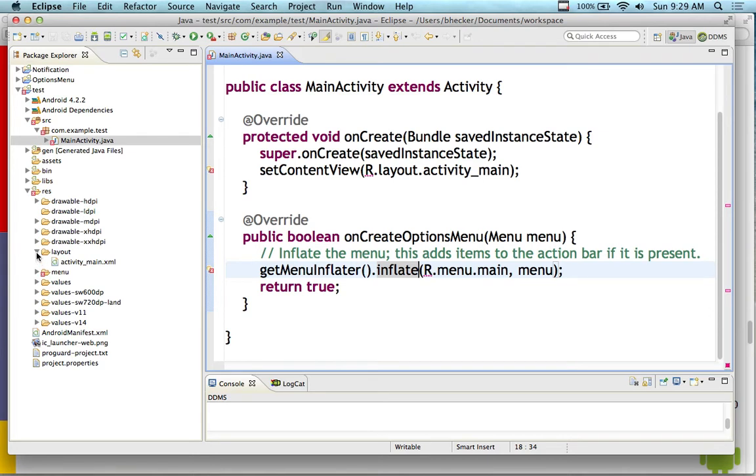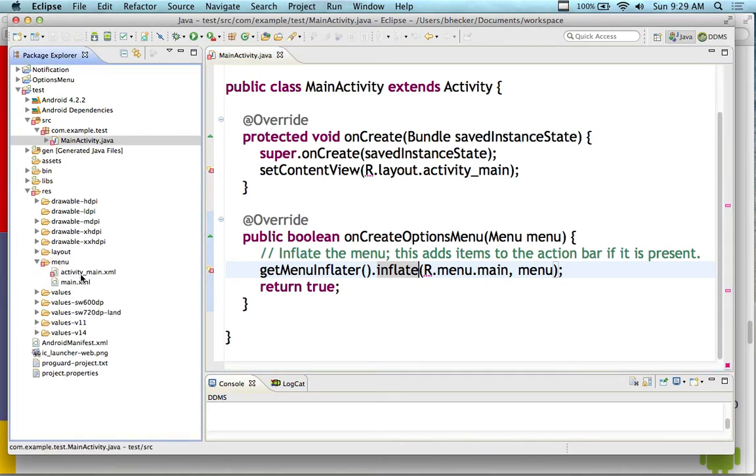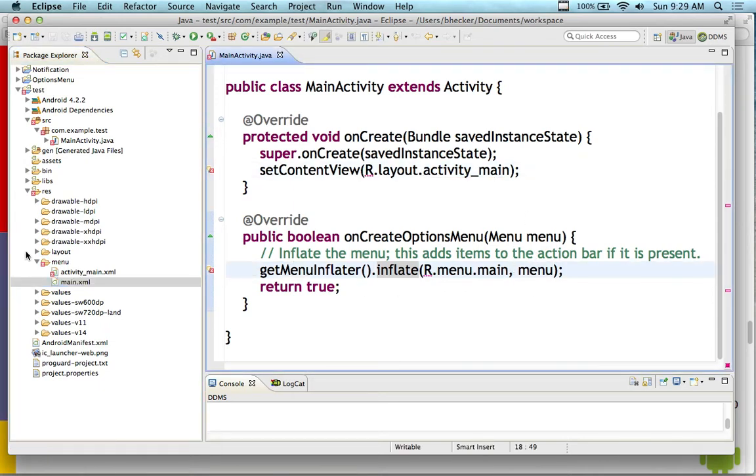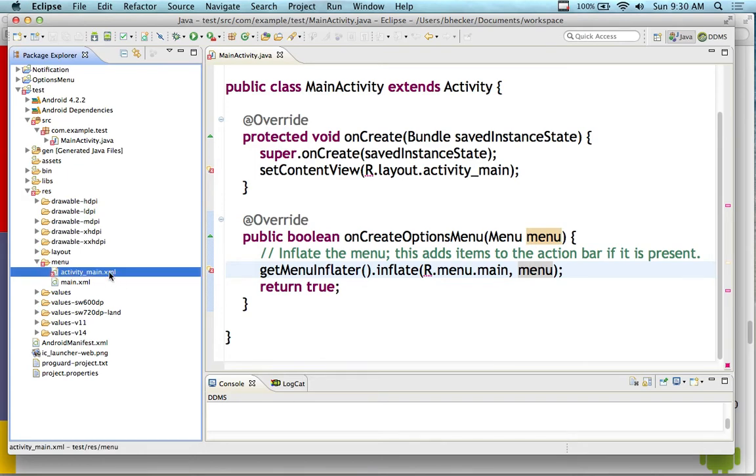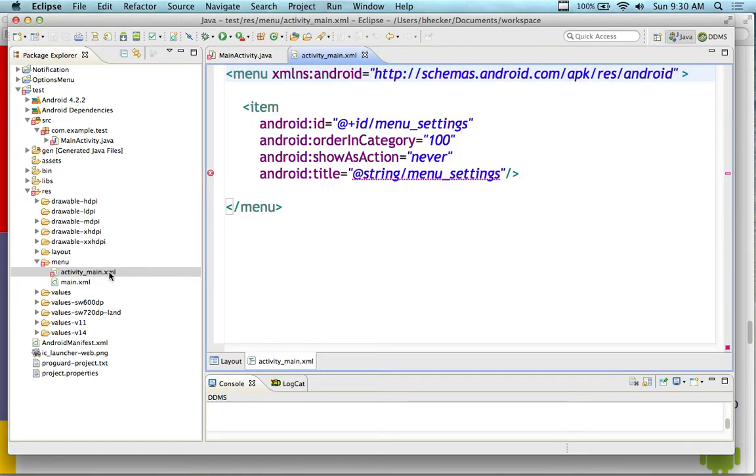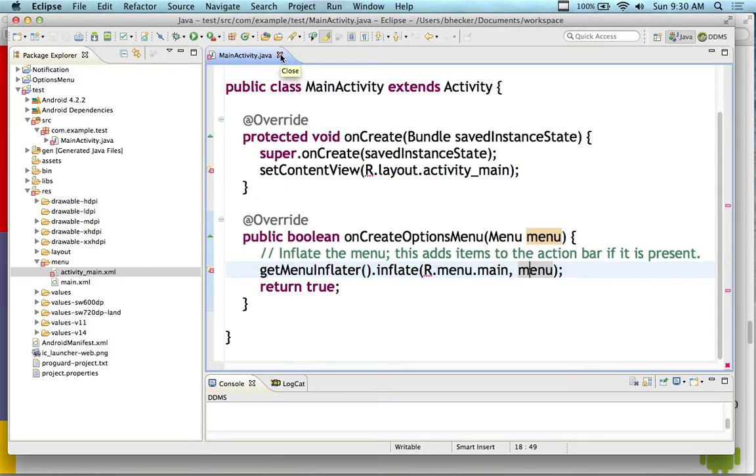So if I come down here and look at this default project in the menus here, I see I have an activity main, and then I have the main menu. So I can look over here and go, well, this one's activity main, and this one's menu. So the menu here is what would actually show up. Which is kind of interesting because this one's got a little problem with it, it looks like. It could be that it hasn't saved. Yeah. So once I save it, the red stuff goes away. So the default project should load eventually once the R.java file gets updated automatically here.